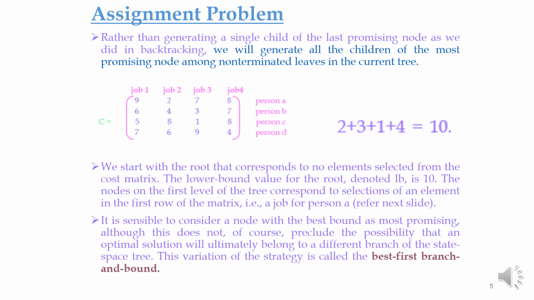Here we have to place the lower bound. For that calculation, we take the lowest value from each and every row. The first row's lowest value is 2, the second row's lowest value is 3, the third row's is 1, and the fourth row's is 4. By adding these 4 values, we get 10. We can consider this 10 as the lower bound for the root node. The meaning is, whatever values we assign to the persons, the total cost should not go below this 10. So this is the lower bound. We will get a value which should be greater than or equal to this 10.